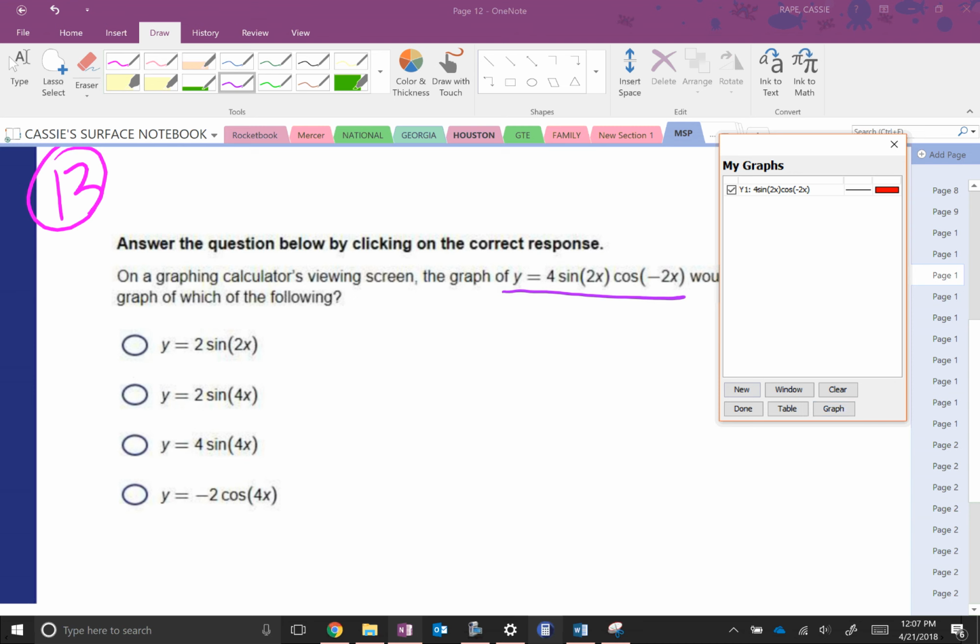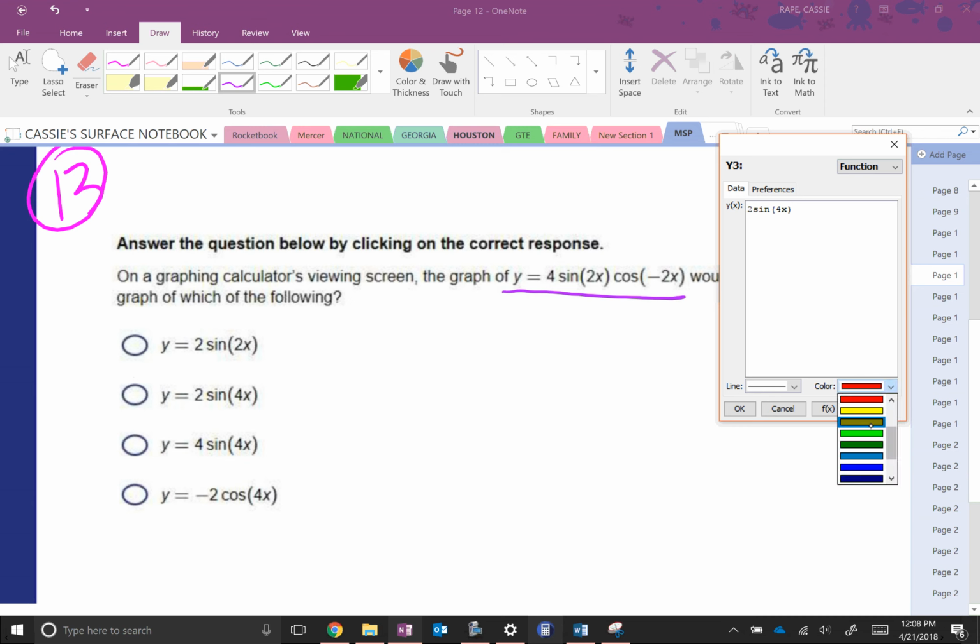I'm going to do all 4 of the others. Click in here till it's blinking, and 2 sine of 2x. I'm going to change the color here, kind of in order. That's going to be yellow. Then a new one, 2 sine of 4x, and I'll change that color to a bright green.